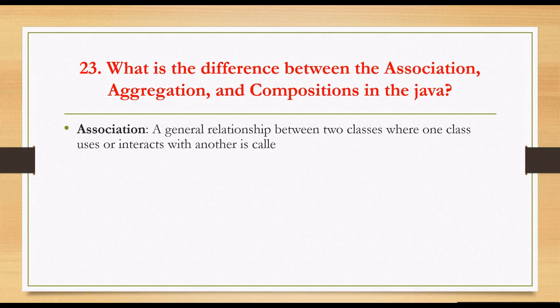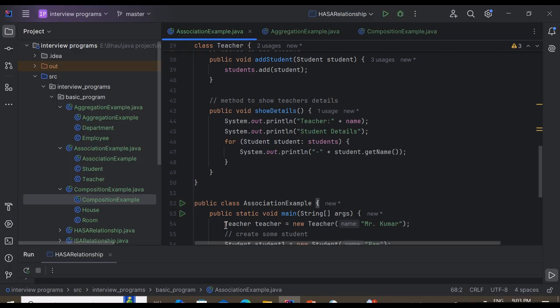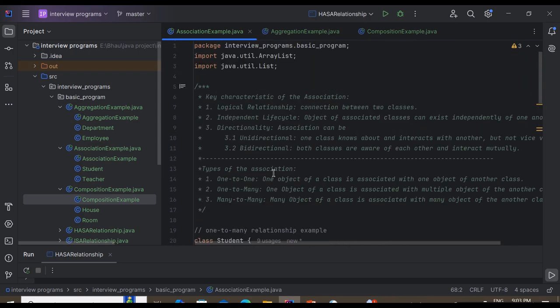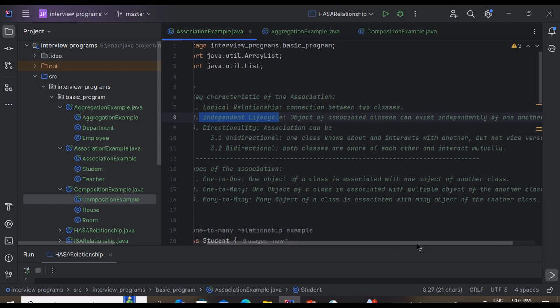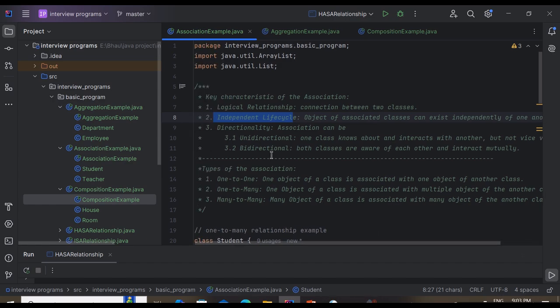Association is a general relationship between two classes where one class uses or interacts with another. Let's see in the code how we can write association in Java. There are some points related to association. The first one, logical relationship: a logical relationship between two classes. The second point, independent life cycle: that means objects of associated classes exist independently of one another.